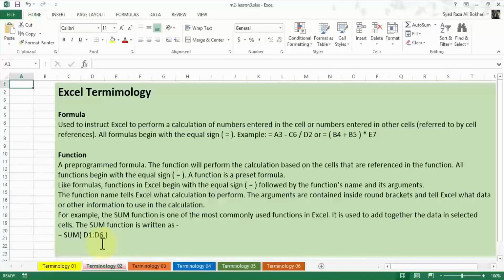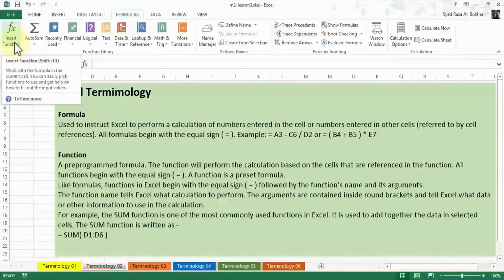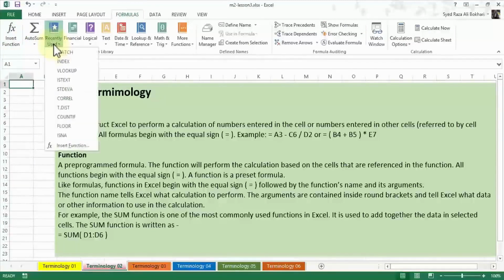So just so you understand the concept of formula and then the function itself. And these functions, our formulas are under the menu called formulas. If I click on the menu here, notice here are all the formulas in various categories. I can click on insert function, for example, which will insert the function, or I can use any of these other categories. I can click on the recently used, and these are all the functions, which are pre-programmed formulas. Okay, so just so you know.